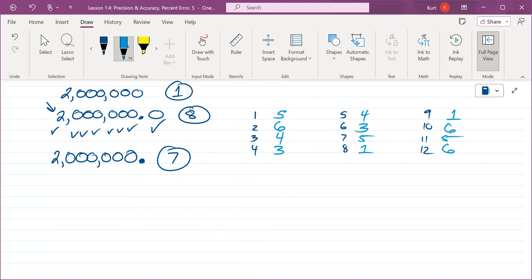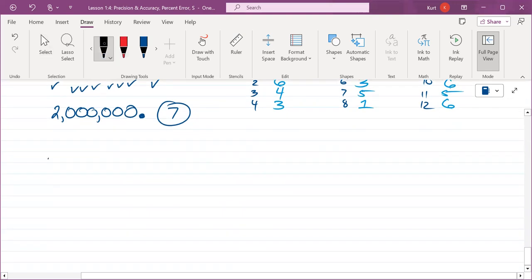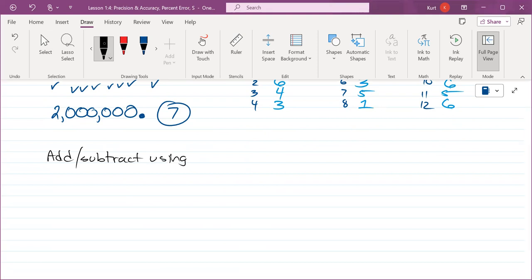Okay. Guys, have you for a few more minutes. Let's get to the last part for today. Addition and subtraction, multiplication and division. So we have add, subtract, using sig figs. I need to get this to you quick. I have about 4 minutes. Here's how you do it.